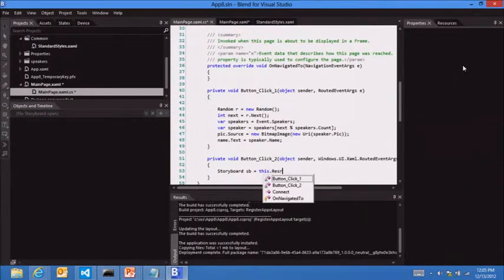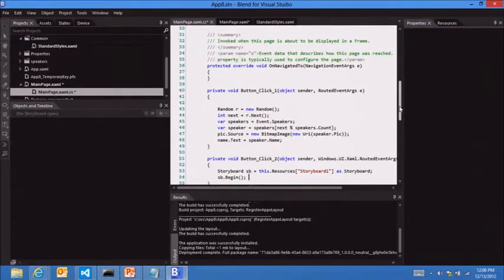So I'm just going to say these resources, and I'm pretty sure I didn't change the name, so it should be storyboard 1. And I just have to cast it to a storyboard because resources can have anything, so I have to go back and tell them what I want out of it. And then I'm just going to say sb.Begin, which will run our animation as we had it. So whenever that round button gets clicked, this is going to run.